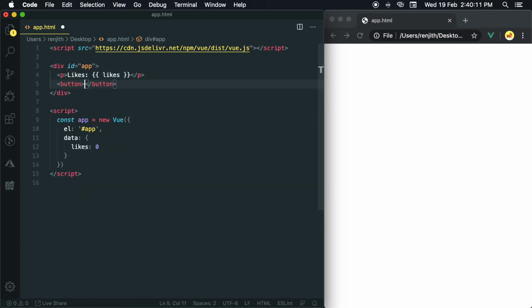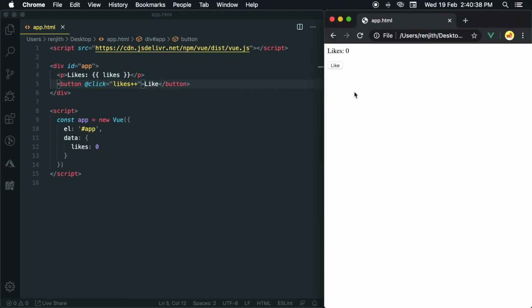Create a button and listen to the click event with the v-on directive and increment likes. The @ sign is the shorthand for v-on, so we can use that. Let's check it. Yes, it's working.